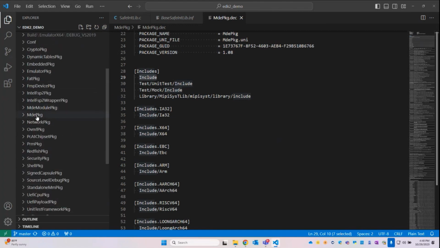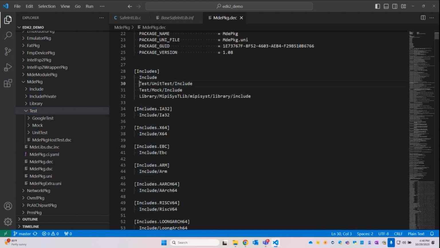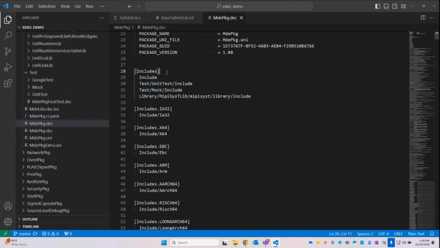If I go to MdePkg, right below it we have Include, and that's what this Include refers to. Then we have Test, and similarly Library paths are included. So any library that includes this package, MdePkg.dec, can access all the header files present in the paths listed in this Includes section.